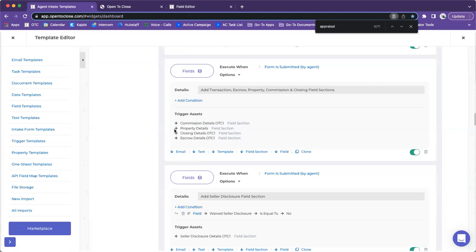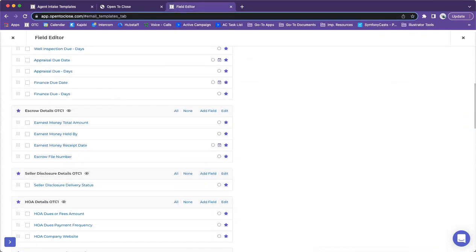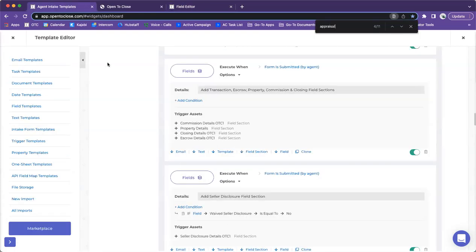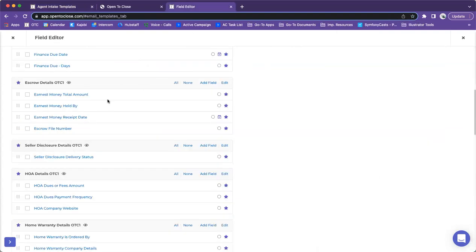The other nice part with that is you don't have to go in and add additional form triggers for any additional fields that you add later on in life. As long as you're adding them into field sections that we know are going to be pulled into your property, if we say, yes, there's an HOA, then because you've used those field sections in your triggers, we know it's going to be pulled in next time. So it's also really helpful as you are growing in your account. That way it's less updates as long as we put them into those specific field sections here.